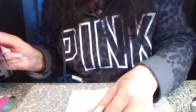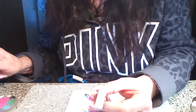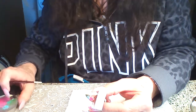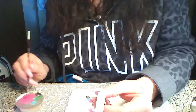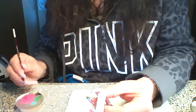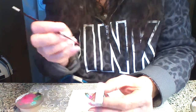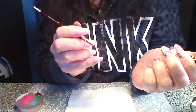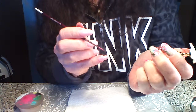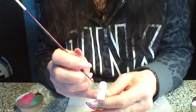So I'm going to put some paint on my little tile here. Let me see if I can move my tile over here. How about there? Yeah, I'm going to put some here. And I'm going to put some water on here right by my paint. And I'm going to start with, let's see, where do I want to put my flower? I'm going to try and do this because I have to kind of do it upside down and backwards, but I will try. Okay, so this is how I did this one.